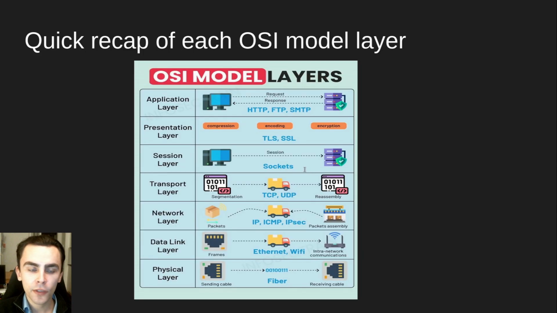I will now do a quick recap where I briefly summarize the important points of each layer in the OSI model. Layer 1, the physical layer, describes the electrical, mechanical, and physical components of the network hardware, including cables, connectors, and radio signals. Its main job is to transmit raw streams of bits, which means sending signals of ones and zeros from one device to another device.